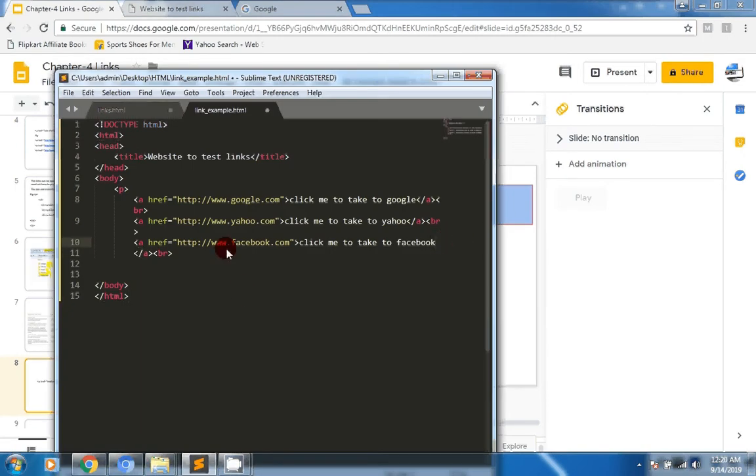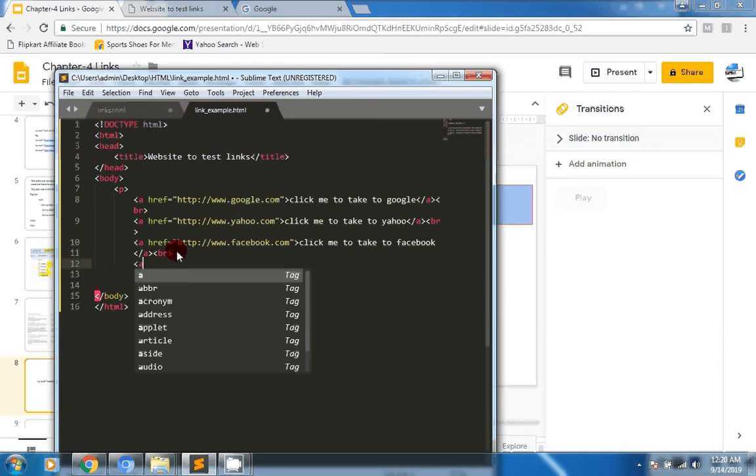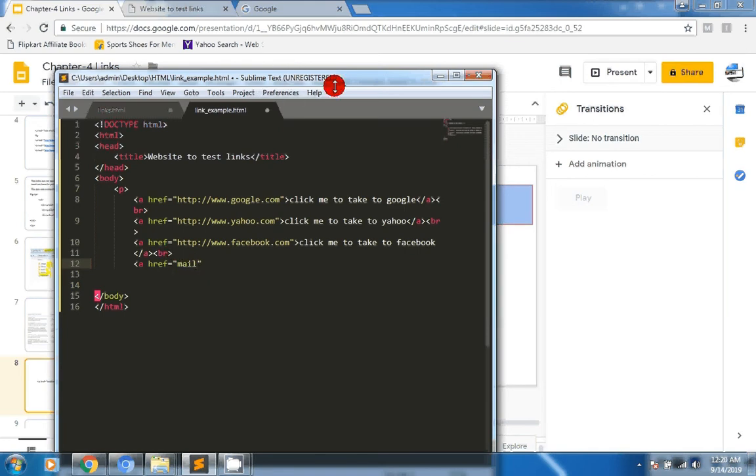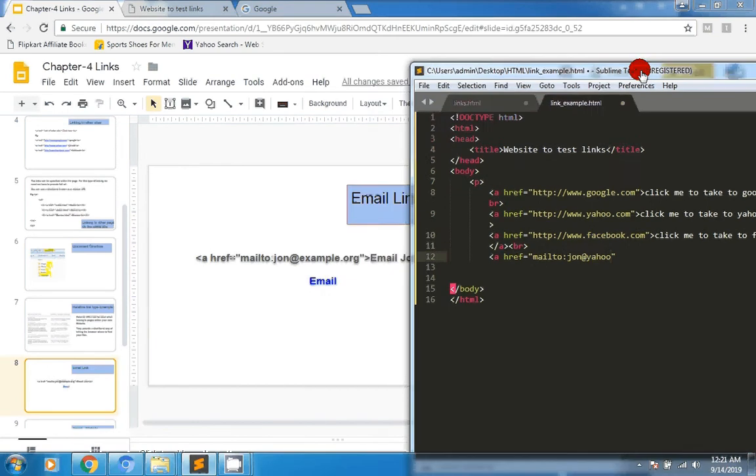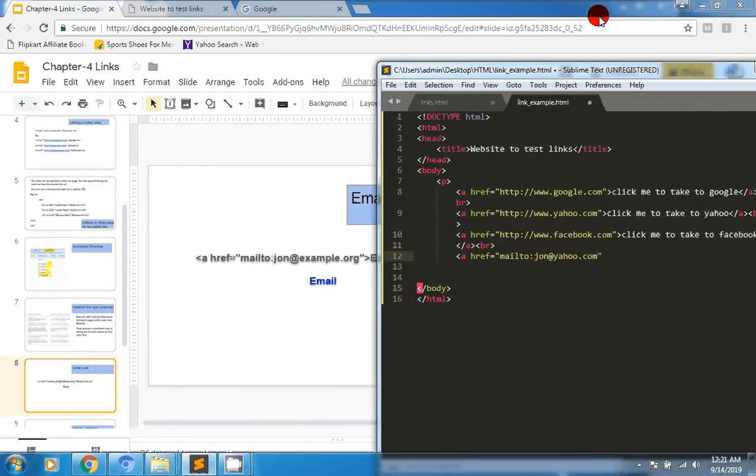I'll just put a href equal to, and the syntax would be mailto, colon, then whom we want to email, John at example. I'll write yahoo.com. So then, click me to take to email.